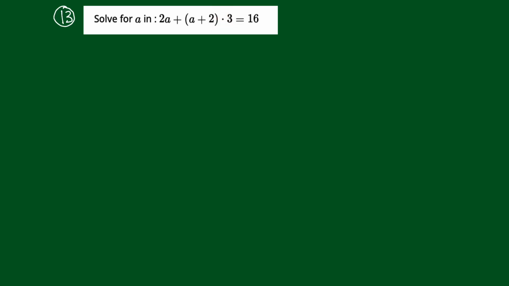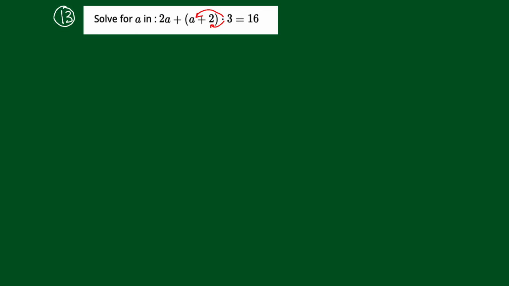Now we're used to seeing things like this. Here's what we're used to seeing: 3 parentheses a plus 2. But it doesn't have to be. Multiplication is commutative, which means you can switch the order. A plus 2 times 3, and in this problem all they've done here is put in a dot just to reinforce that it's a multiplication. So they're writing it a plus 2 dot 3. It doesn't really matter what side the 3 is on, the right side or the left side. I'm still going to distribute it to the a and to the 2.